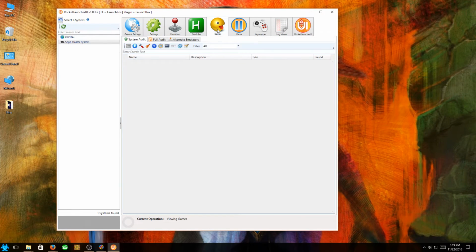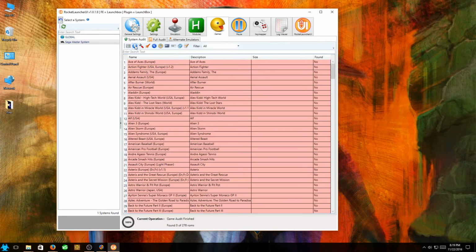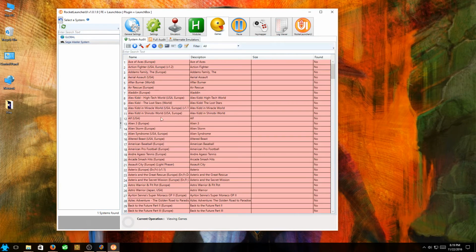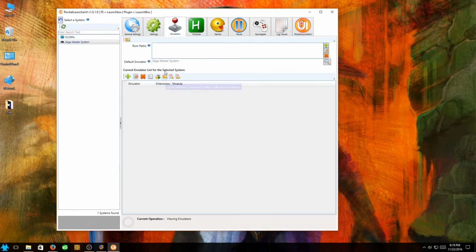We're going to go back to the games tab. On the System Audit tab within the Games tab, you're going to click this little blue thing here, and you can see this stuff is still red, so I still have not done something. What have I missed? Oh, I have not set up the emulator. Okay, so even though Rocket Launcher can see our XML from Launchbox, and it sees the Sega Master System, it sees all the games, we still haven't set the emulator up within Rocket Launcher.